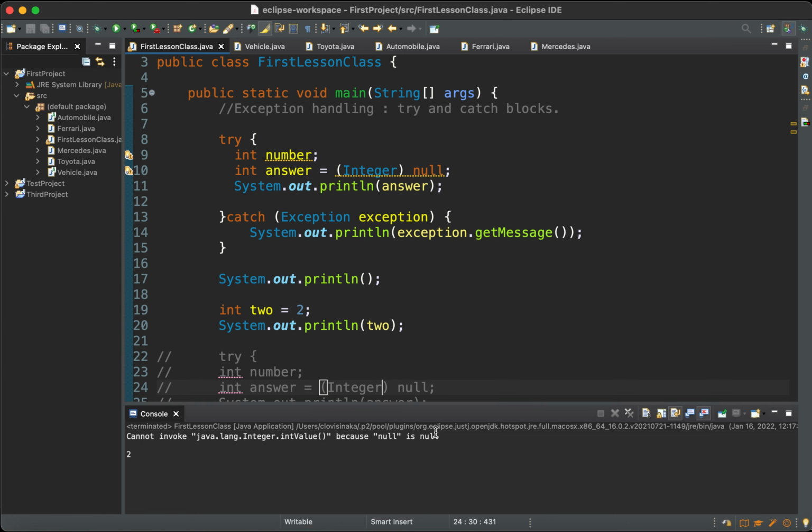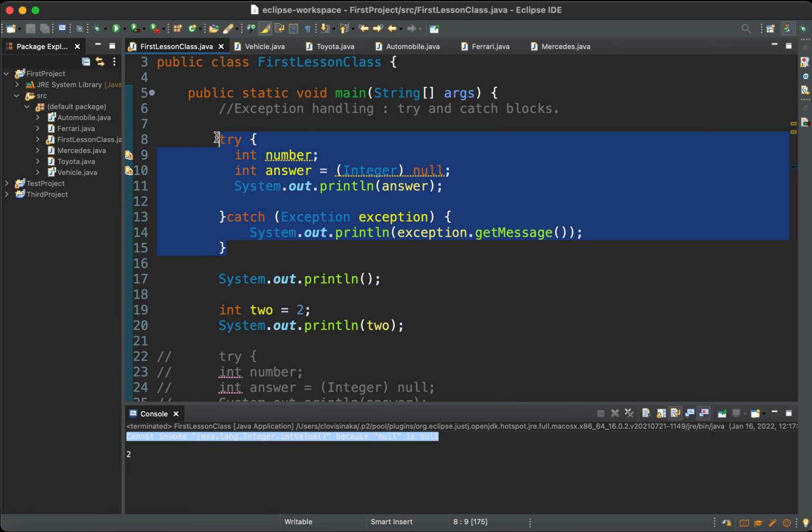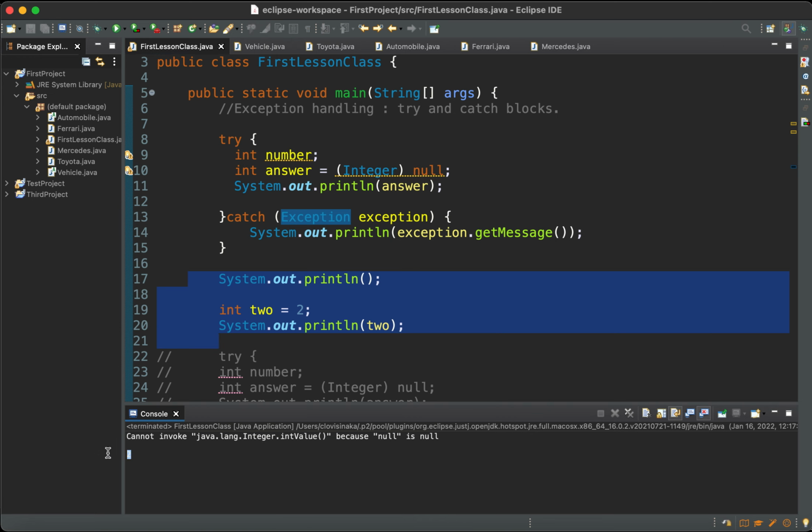Look, right now we're not having any red anymore, and we're seeing 2 on the screen. It means that even though the exception happened, we're catching it. We try this and then we catch it, and we're saying, tell us what's wrong here, because we're doing getMessage and printing it on the screen. So we're not breaking the code. We know something is wrong here, we tell you what's going on, and do the rest of the things. That's what we have to do here.